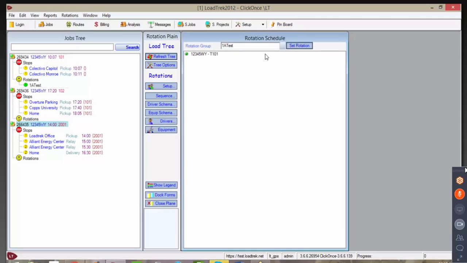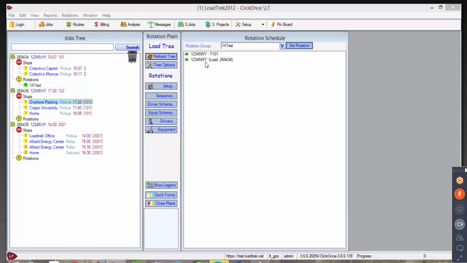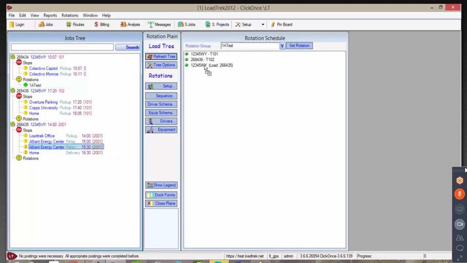Okay, and we'll go back and set rotation, and as you see there, our trip 101 is already in there. Trip 102, now let's take it and drop it. Drops in sequence. I'm going to do my naming real quick. T102, and then we'll do 2001. And this one actually has 2 stages built into it, but I'm not too concerned about that right now. I'm actually going to build in both stages to this one, and you'll see what happens on the next page to this.